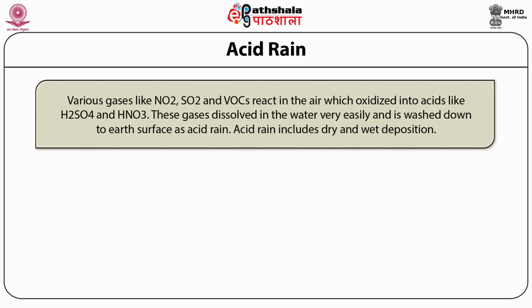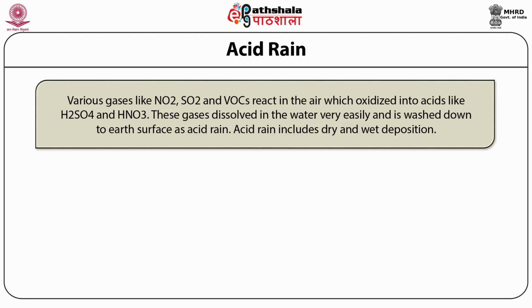The pH of acid rain is less than 5.6 and can go down to 4 or below. Acid rain can damage building materials, for example the Taj Mahal, furnishing fabrics, and terrestrial and aquatic vegetation. Fishes cannot tolerate pH less than 5. Low pH of acid rain also damages soil minerals.